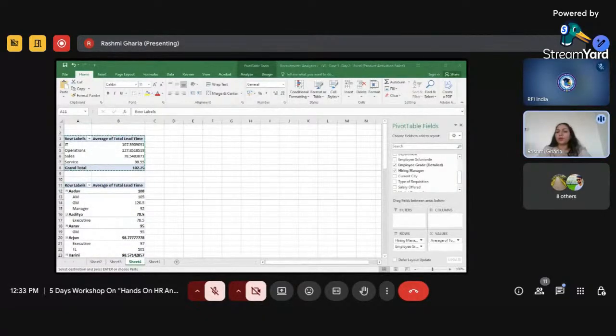In the similar way, you can take data related to any HR function. You can apply descriptive and diagnostic analytics on it to get the insights. And understand one thing, we cannot generalize, we cannot plan any strategy based on generalized interpretation, right? And that's the reason we need to get into the depth of the data to get better insights, and better insights will help you to solve problems in a proper way. Clear?